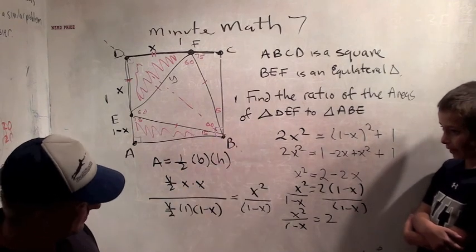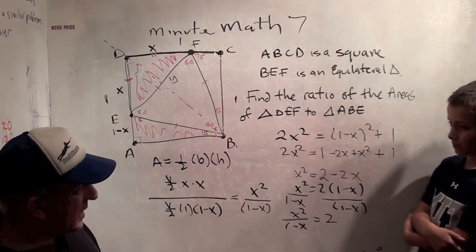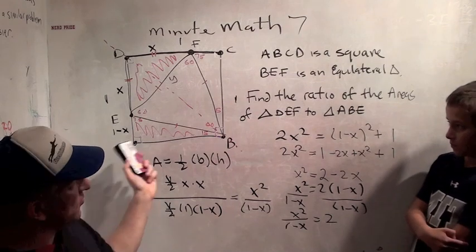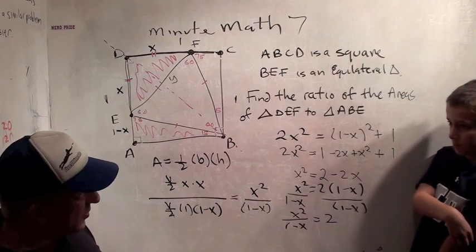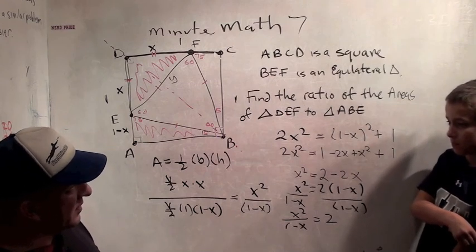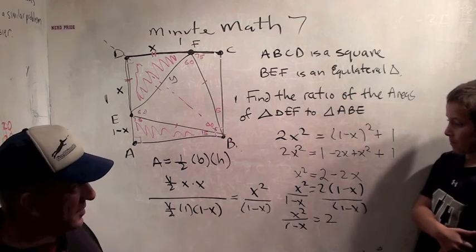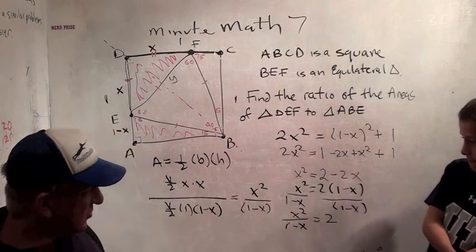Isn't that cool? Notice we never figured out what x was. We don't know what x is. It might be 7, it might be 10, it's probably not 7 or 10 because the whole side's 1 and it's less than 1, right? But maybe it's a half, or maybe it's a third, or maybe it's a fourth, or maybe it's like the square root of 3 divided by 7. We don't know, but we never needed to know what x was. That's the amazing thing. All we needed was this ratio, and we found that that ratio was 2.